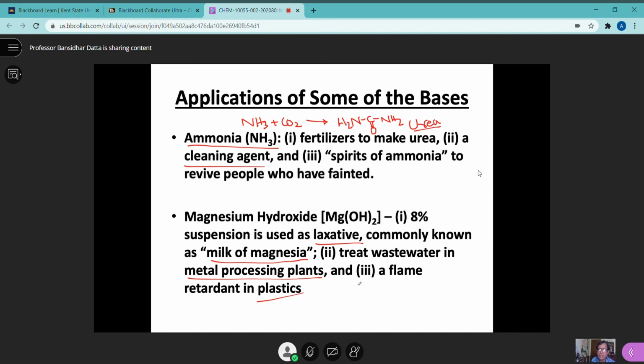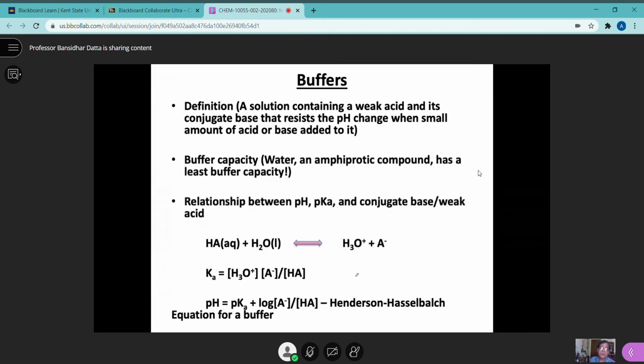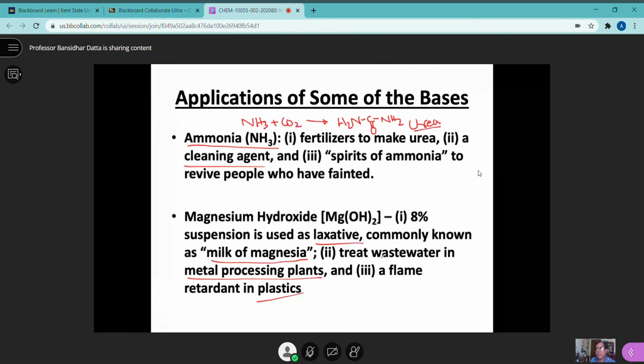All right. So these are some applications. There are many other applications we are not going through, right? All right. So these are the applications you must remember. Those will be on the test one way or another, and those are the good ones, right? Next one is buffers. Now, does anyone have any questions about the applications of acids and bases and reactions of acids and bases? Then I'll go to buffers. Yes?